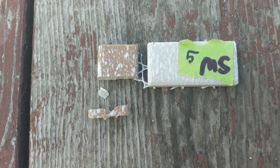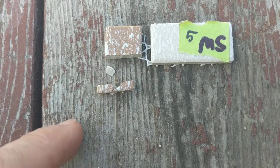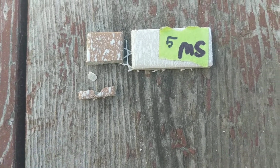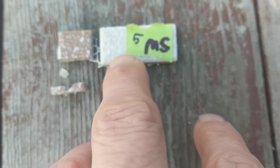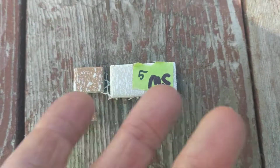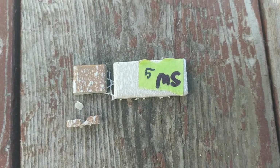Okay, well, it worked great on this one. It took off just about exactly what I wanted to. I just tried to do it fast. I have no technique on this. I'm going to try the same thing on the other one. Now the other one, I can't do it all in one cut, so maybe it won't work. I don't know. I'll just try it and then show you again. Okay, pause.